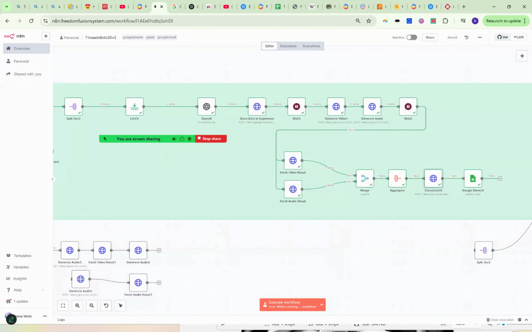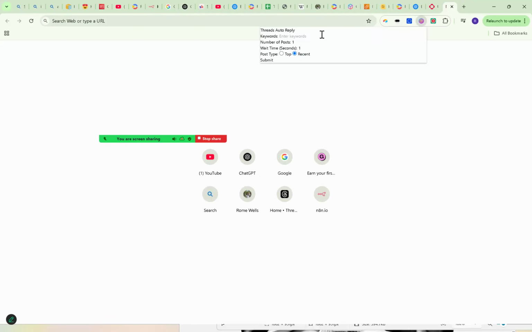This is what we're trying to reverse engineer. And after we reverse engineer this, we want to Dockerize it and make it available for you guys to access through GitHub.